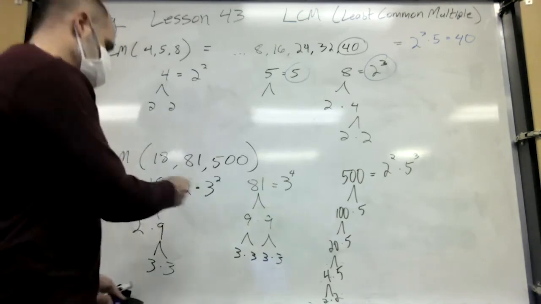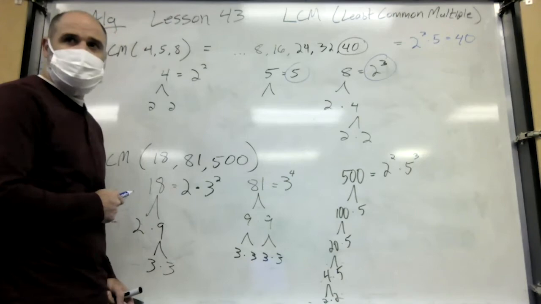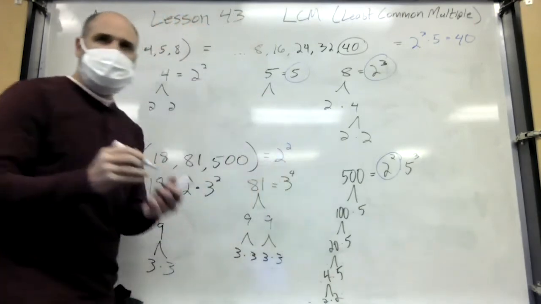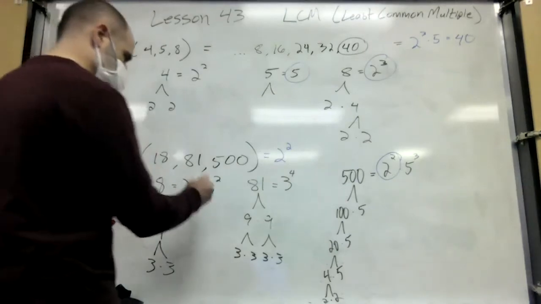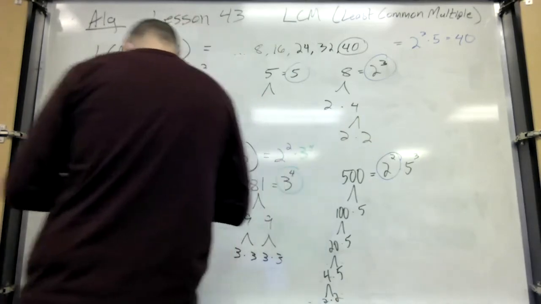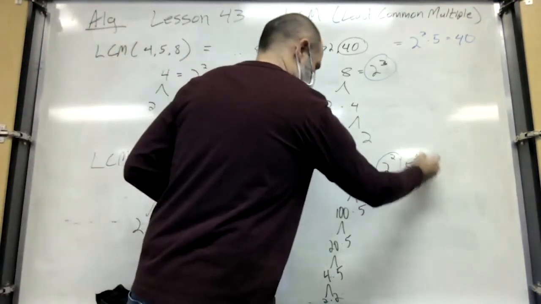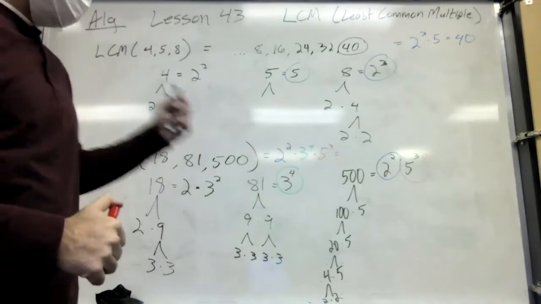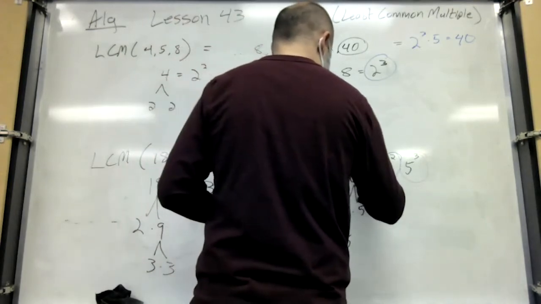Yep. So let's look at the twos. What's the greatest two? There's a two here to the first power. Is that the greatest two? No, what's the greatest two? Two squared. So we're going to include a two squared. Okay. All right. What's the greatest three? Yep, there's a 3 squared there, no 3s over there, 3 to the 4th here. Okay, and then what's the last one, 5? Only have 1 over here, so it's just 5 to the 3rd. So when you multiply all that out, you get 4 times 81 times 125, you get this number, 40,500.